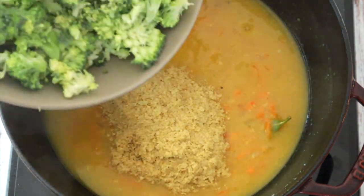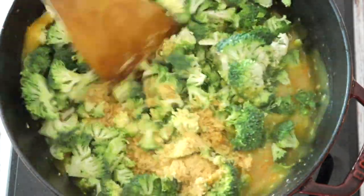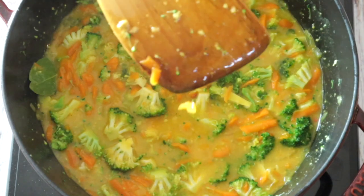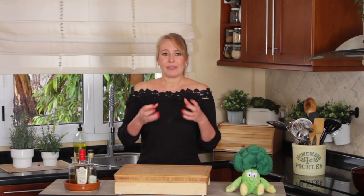And now we're going to add the minced broccoli. You can add a little bit more water if you think it needs to. And now we're going to let it cook for about 5 minutes, because we want the broccoli to soften up and to cook a little bit, but not too much, because we don't want the broccoli with that pale green color and mushy. We want them beautiful, colorful, and firm. Cooked, but firm.